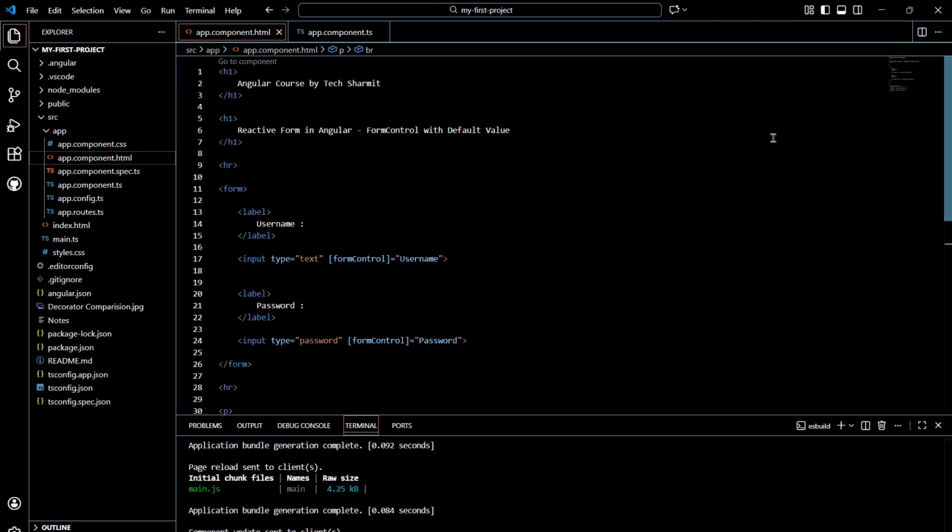Clear? So I think this process is clear, like how to create a simple reactive form with default value in the form control. In the next session, we will discuss few more such things related to form control. And just to make the process easier for you, we are covering one topic at a time in the session, so that you will get enough time to practice it and to verify the concept that we are learning here.